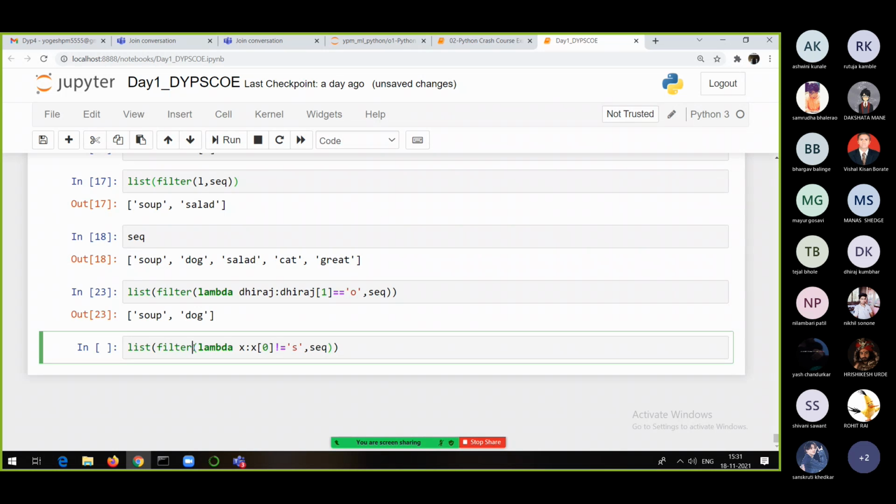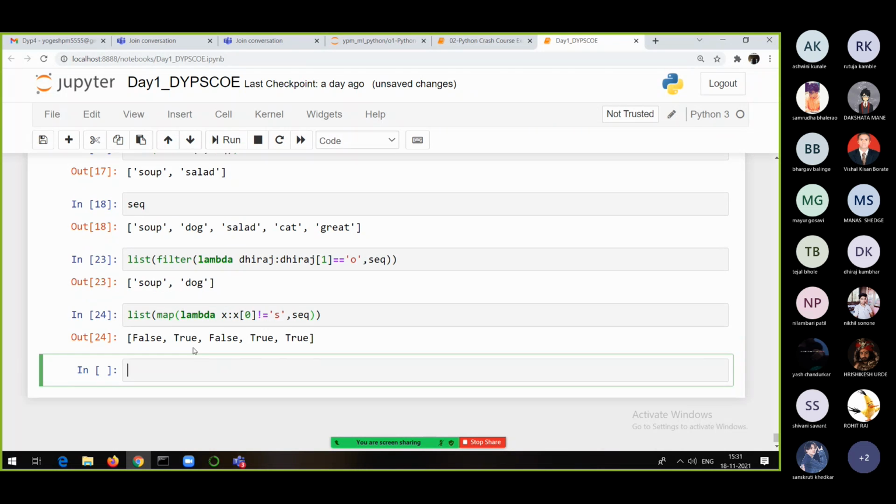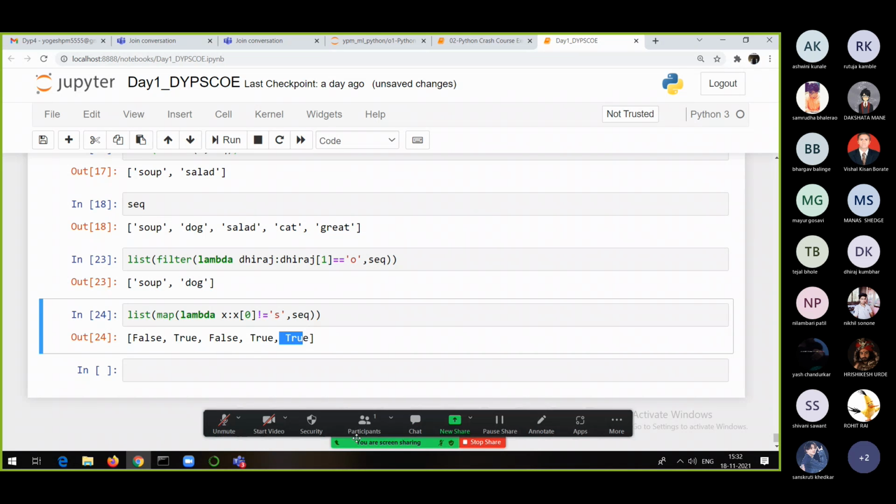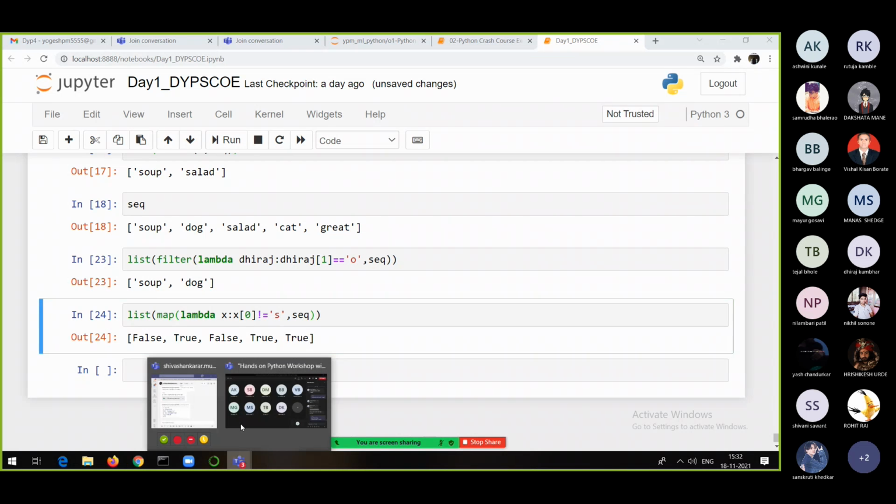That's why you need to filter things out. If you would have used map, it would have given you true or false, and for the word which is not starting with S, only that would give true.